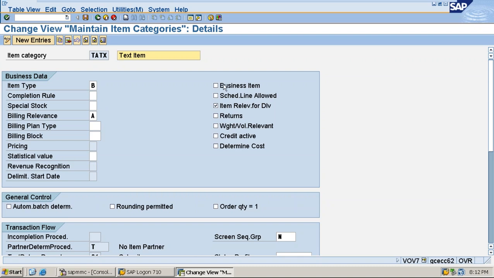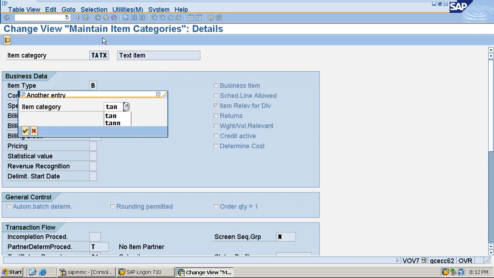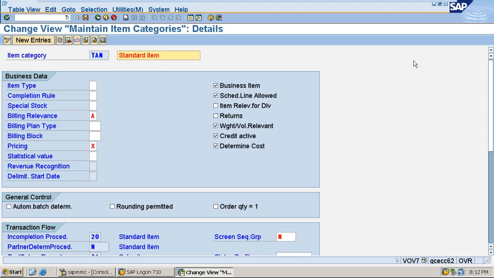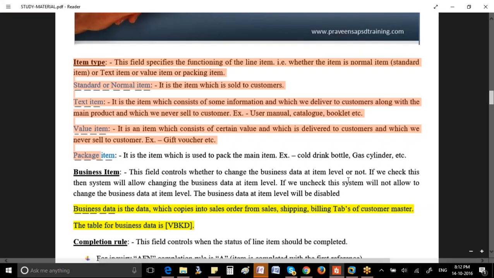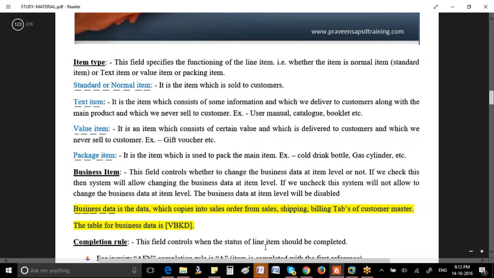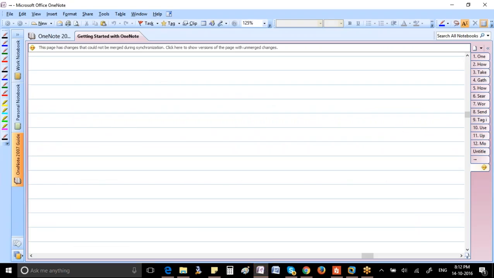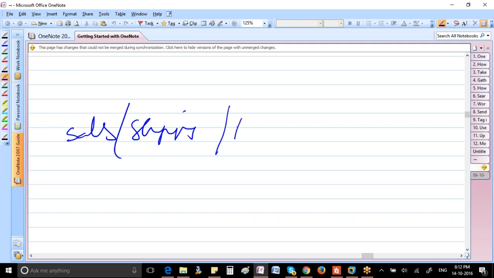Okay, the next is business item. Business item is nothing but, if you go to the standard, always try to stay with the standard TAN. It is checked. What is business item? You configured business data in the sales document. What is business data? Business data means the data or fields you maintained in sales, shipping, and billing.